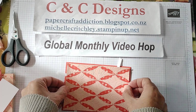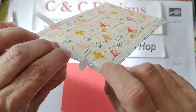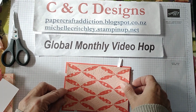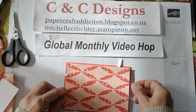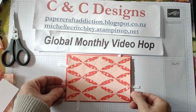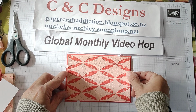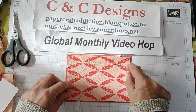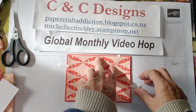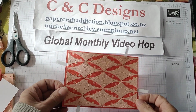So with the tearing method, you only have a little bit of adhesive exposed. So if you press on the non-exposed corners, like that one there, and this side over here, I'll put it up close so you can actually see it. Make sure you have an even border if that's what you're going for. So make sure you've got your even border, pressing on the non-exposed part. And when you're happy with that, push on the exposed corners and then just peel that off.